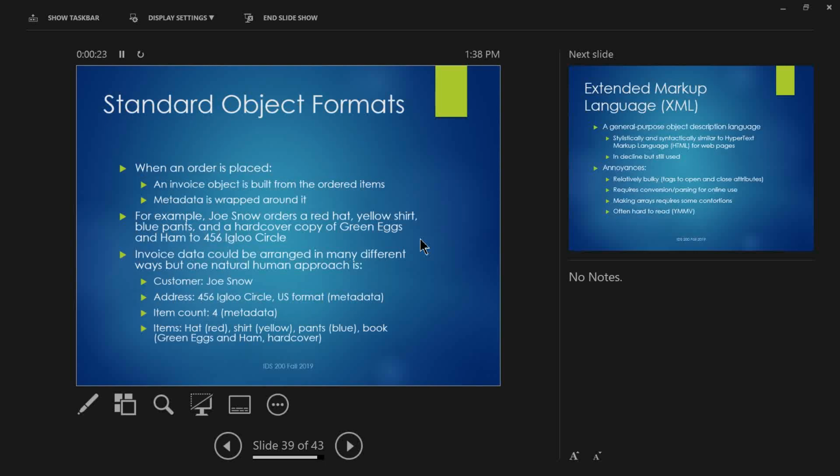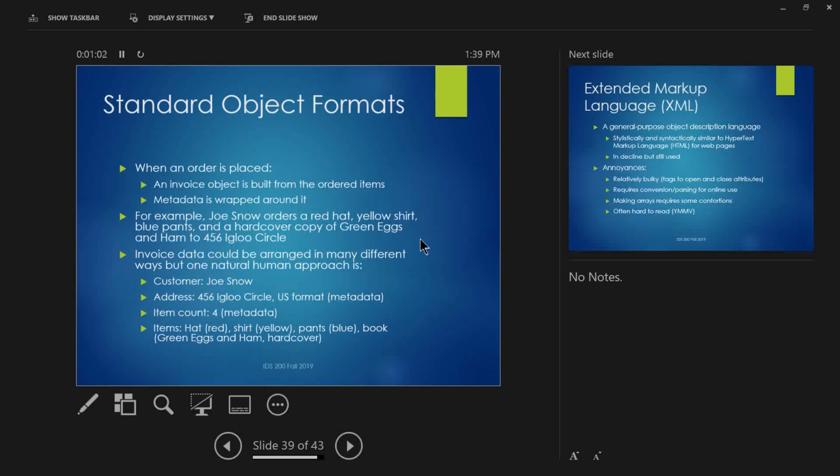Well, remember we talked about these kind of loosely coupled systems, they operate through standard interfaces. Well, one example is objects for ordering. So suppose I'm ordering something. Amazon has to communicate to that order what happened to everybody else involved. So it has a standard way of presenting what constitutes an order. If somebody places an order, Amazon in some sense is going to create an invoice object. An object in this sense is like a computer representation of something, right? So we'll make an object that has everything that's in the invoice, and then we'll wrap some metadata around it. Metadata, data about the data.